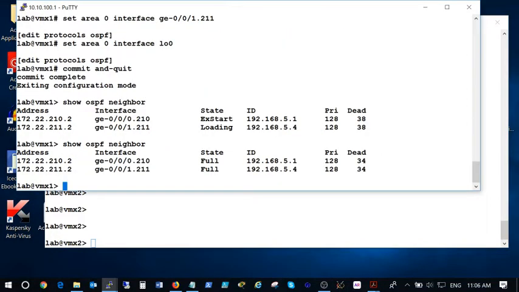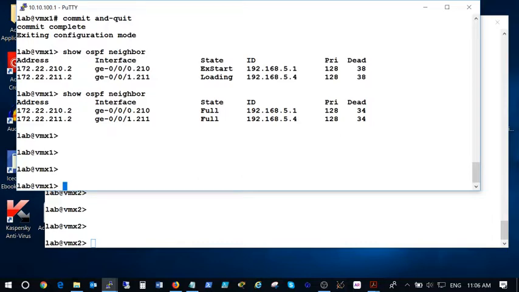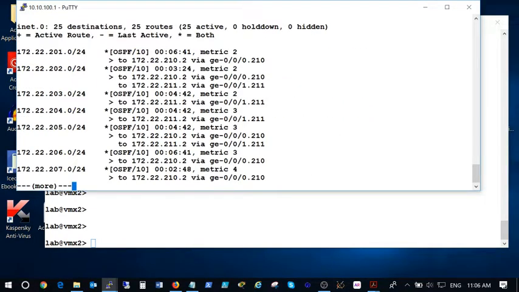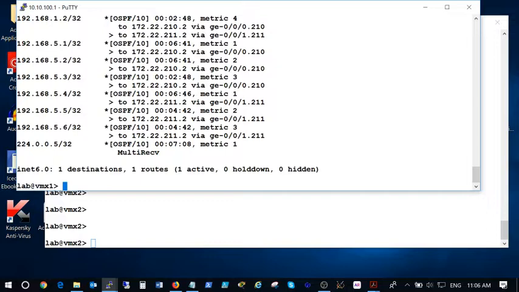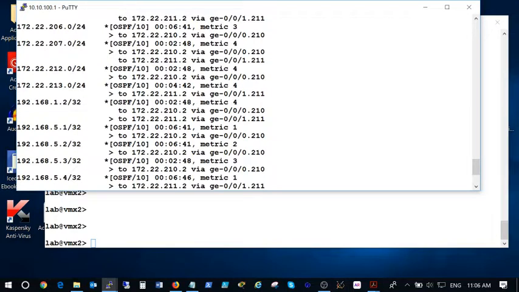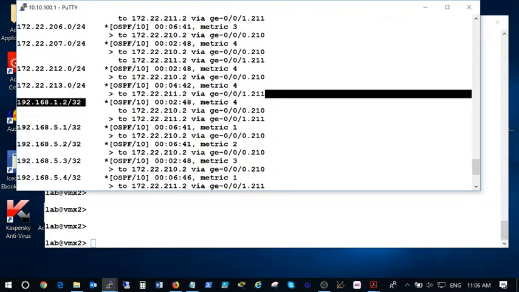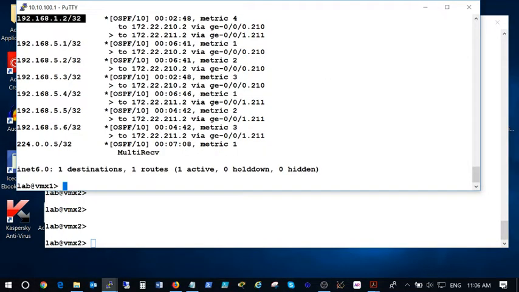If we go back to our MX1 and we do a show route protocol OSPF, there we are, we've got our OSPF routes. And we should go right through to the loopback address of the other device, which is right there, which means I should have connectivity to it.